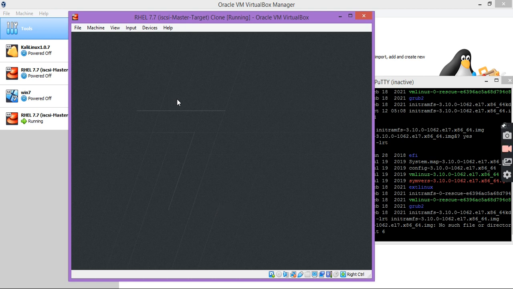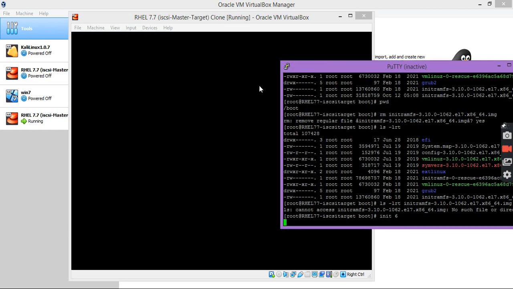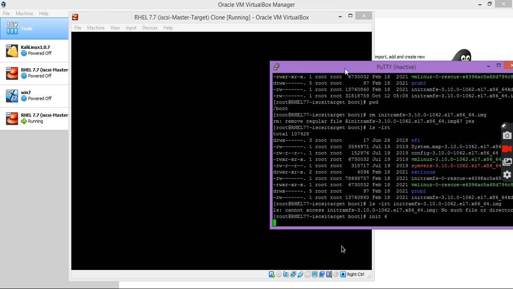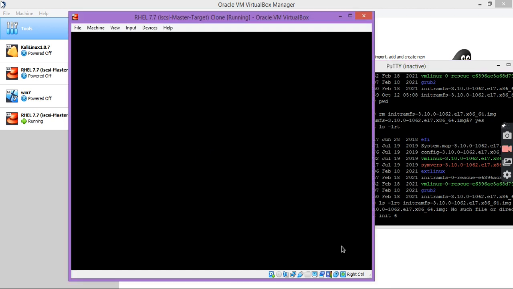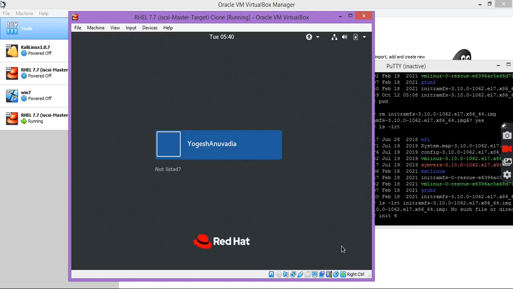Let's wait for the login prompt. You can see now the machine has booted successfully.